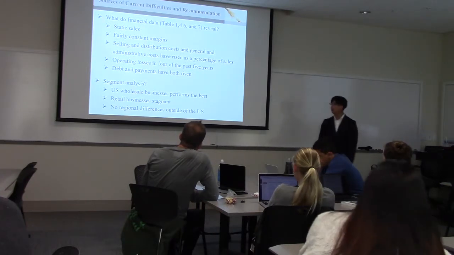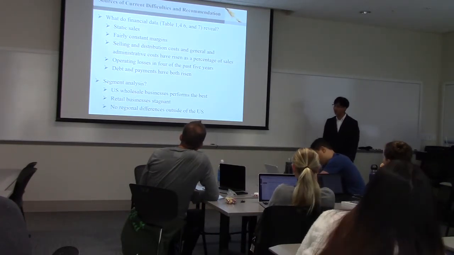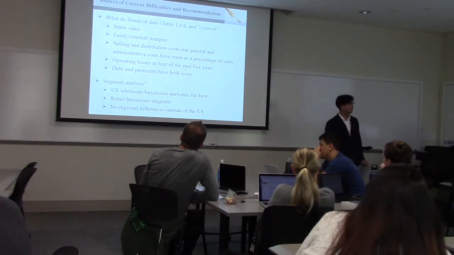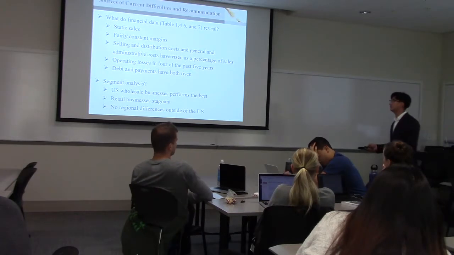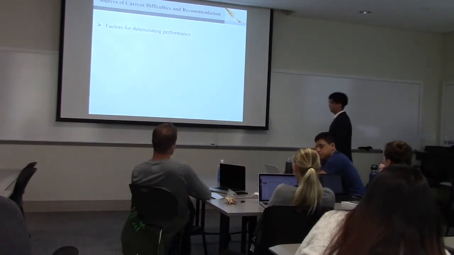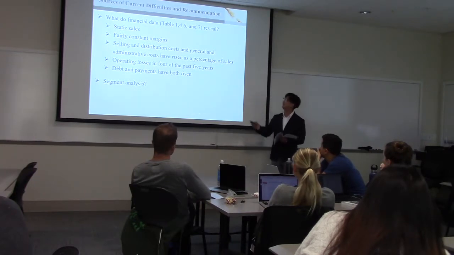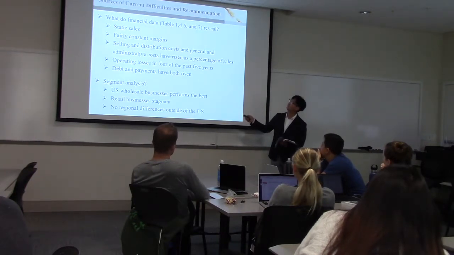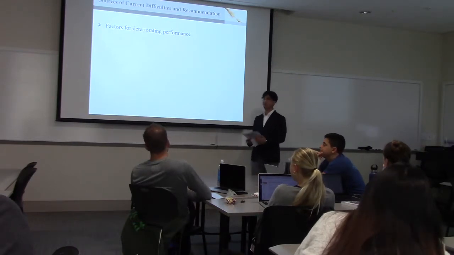Look at the segmentation. U.S. wholesale business performs the best, and then retail businesses is kind of stagnant, and there's not much regional differences outside of the United States. Okay, so what are some of the factors that hurt their performance? I'll take. Okay, so this group, what do you think were the factors that hurt their performance?